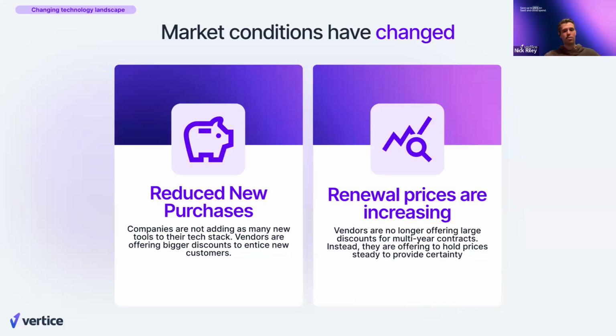So some interesting takes over the last 12 or so months is that what we've seen is new purchases have actually fallen quite dramatically. Historically, throughout the first few years of us doing business, we saw that new purchases typically would run at about 20% of total. We're now seeing that drop, as I say, significantly, 11, 12, maybe 13%. So a huge drop in the overall new purchase landscape.